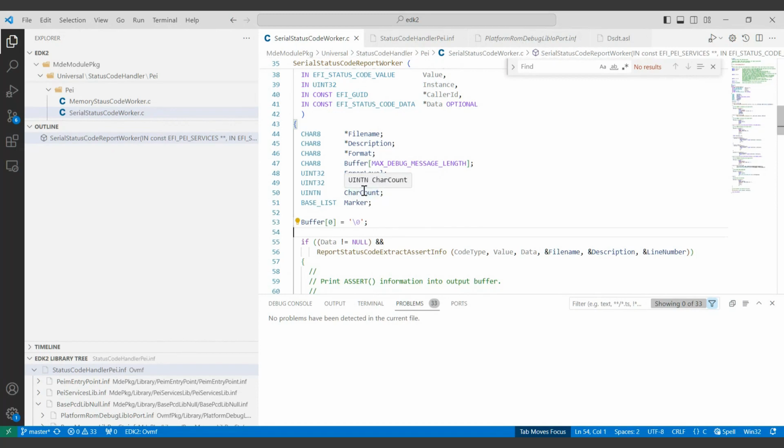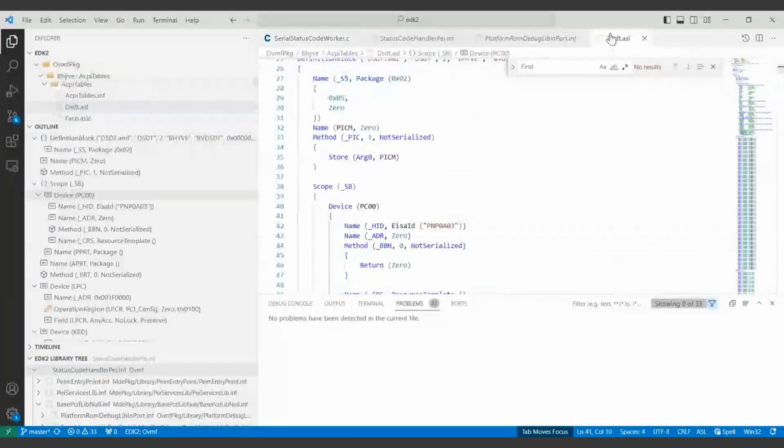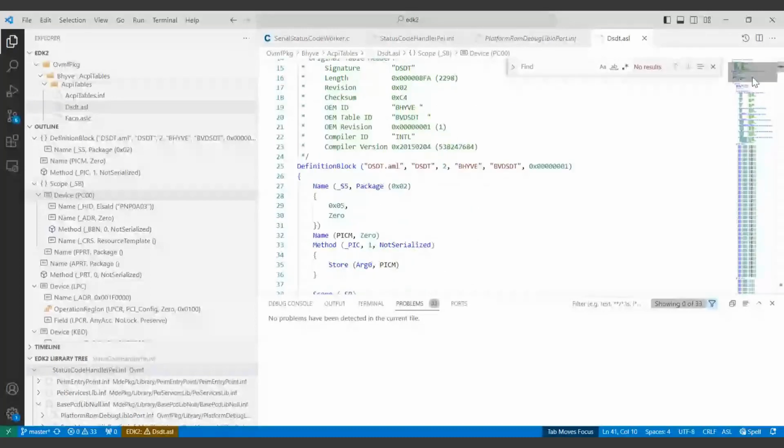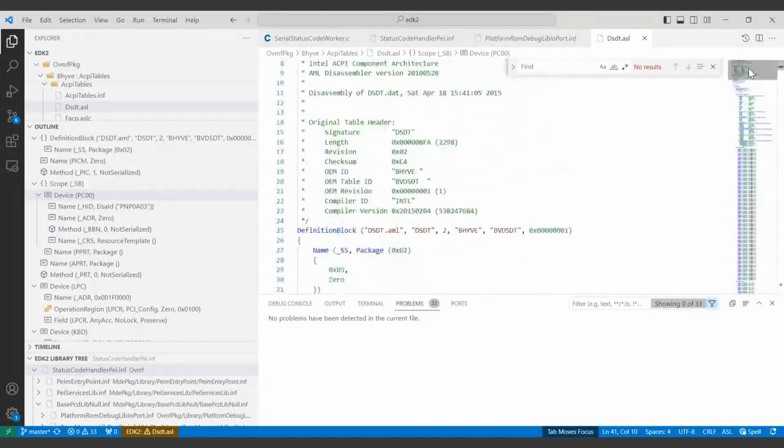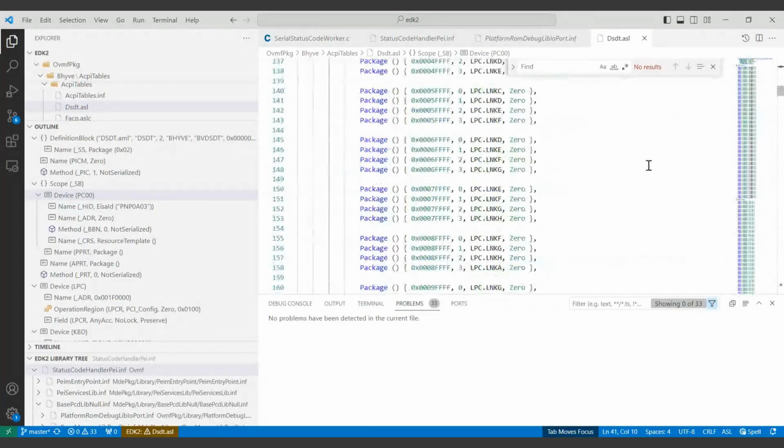The next question is about the ASL parser. Does it support include? This one does not support the include statement. In this case, I don't have any include. But if this is a feature that you think is valuable for your day-to-day job, you can open an issue in the GitHub page, and you can suggest how the feature should work. So it will help me to understand the needs of people outside Intel, how they use the extension, and I can implement some of the feature requests.